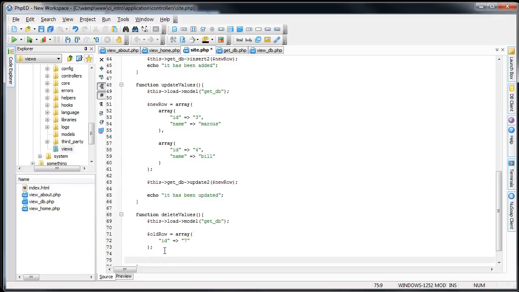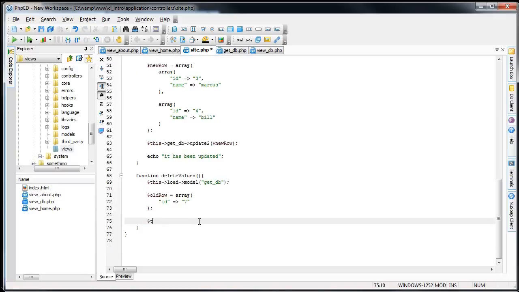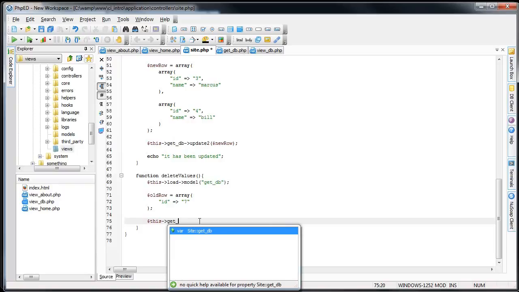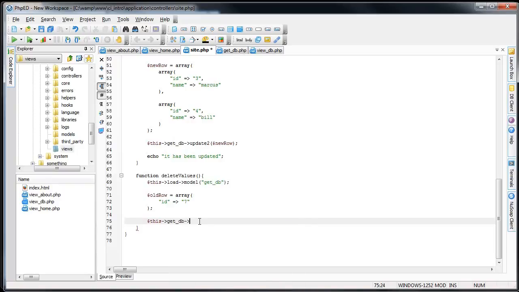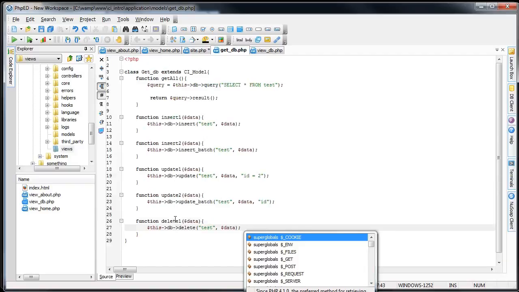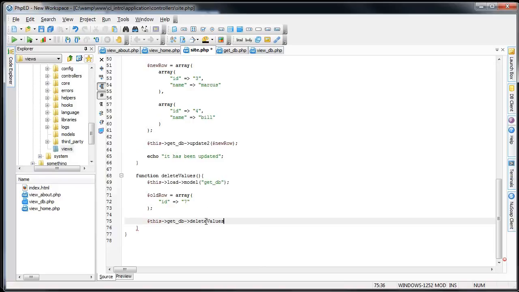Then we will actually call the function from the model, so we'll go this get_db delete one. Pass in the old row array, and then just a simple little echo command, which is bad practice, but we're going to do it anyway just so we know that we're on the delete page.